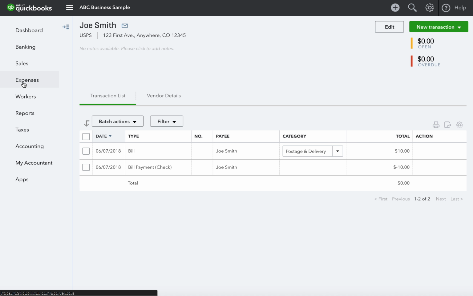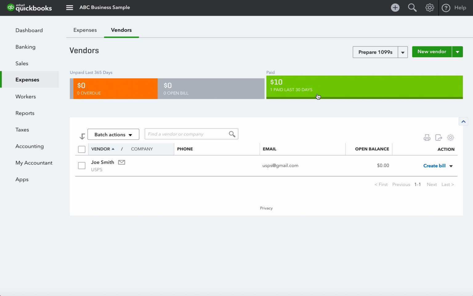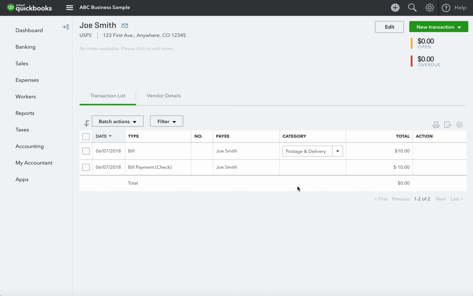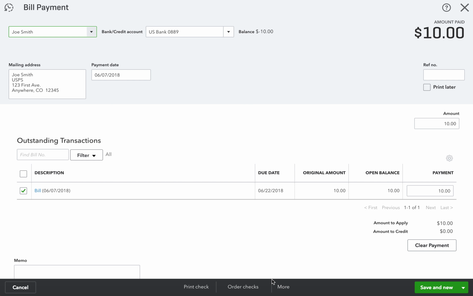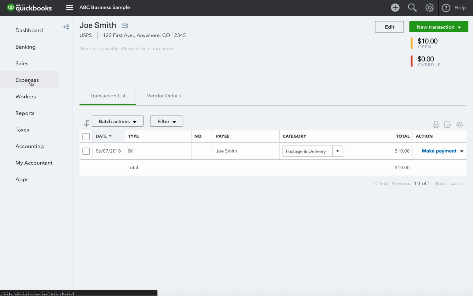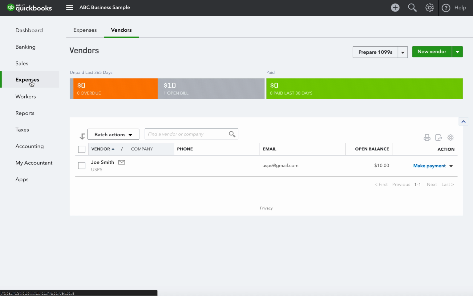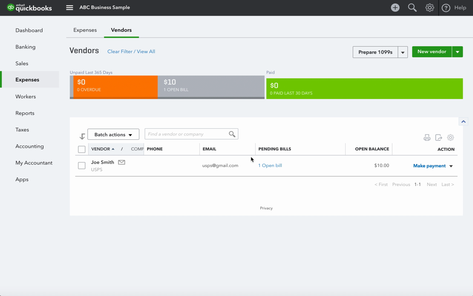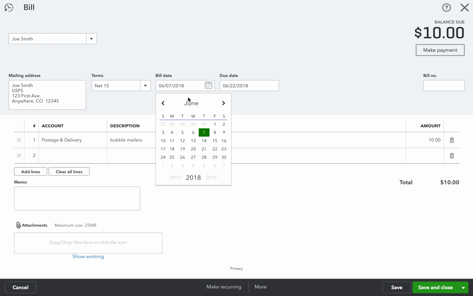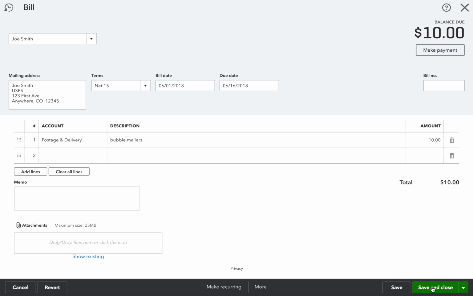Now let's go back over to expenses, and you will see that we had one paid bill in the last 30 days. We just paid that bill. If I take this here, I'm doing this for an example for you. I'm going to delete that bill because now we put this payment, or I'm deleting the payment, the expense. So now we're putting this bill back in an open category. So if we go back to expenses, it says we have one open bill that needs to be paid, and we click on it and it shows us, and we can click on the bill. If we have a due date that we changed to the 1st, save and close.